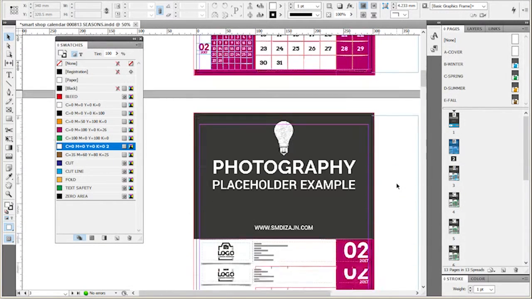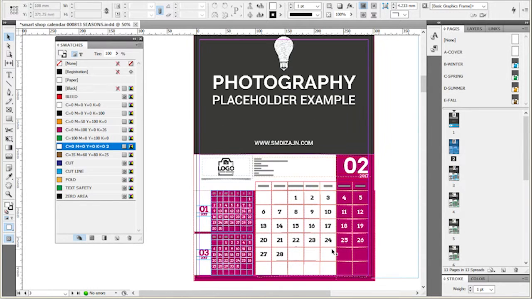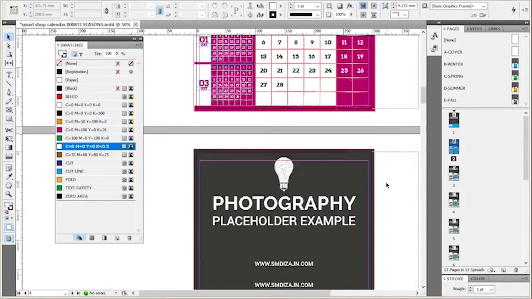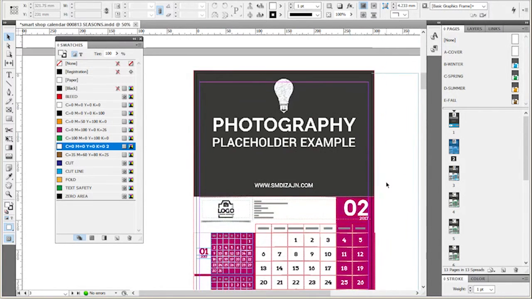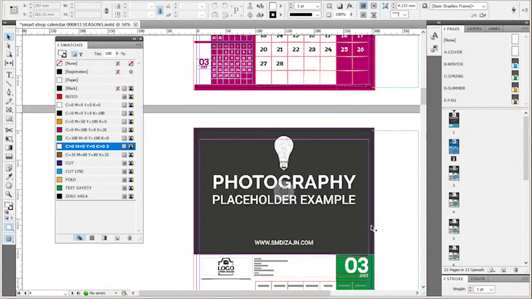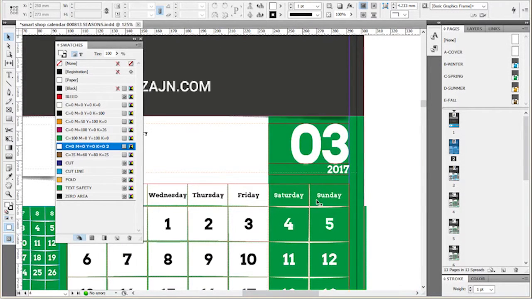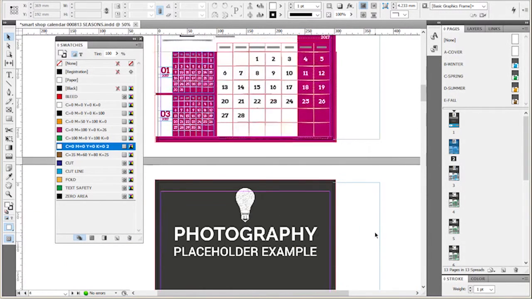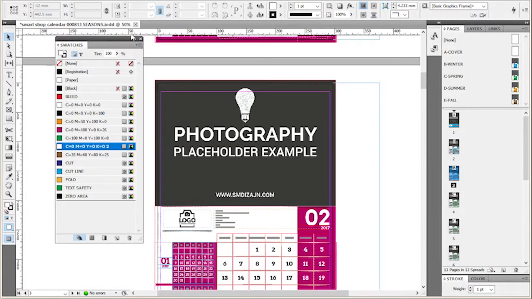Another great thing is that it's going to apply to the entire template. So everywhere where you had that blue color, now you have this magenta, and everywhere you had this yellow for text, you're going to have the white color. Okay, now that was pretty easy.